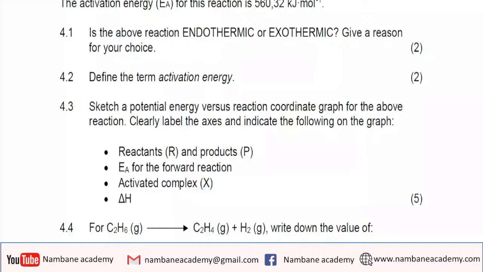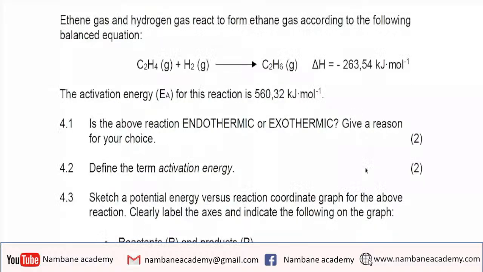Okay. Are you done, sir? Yes, we have discussed this before, but we avoided exactly those words of writing the reverse reaction here. When you look at the given reaction above, the forward is negative, and then we rewrite the same equation, but now in reverse, without even saying it is reverse. So that delta H needs to change to positive.